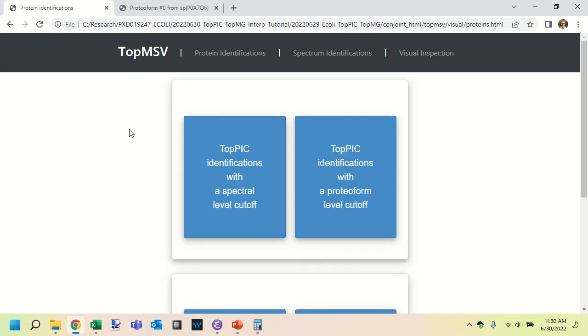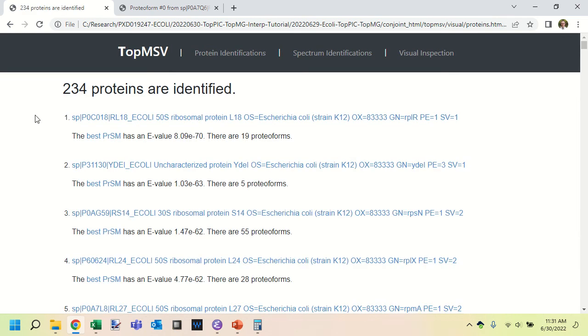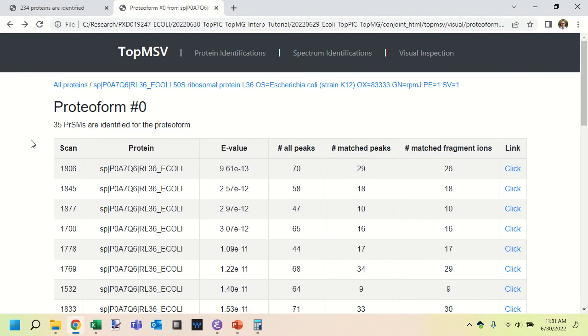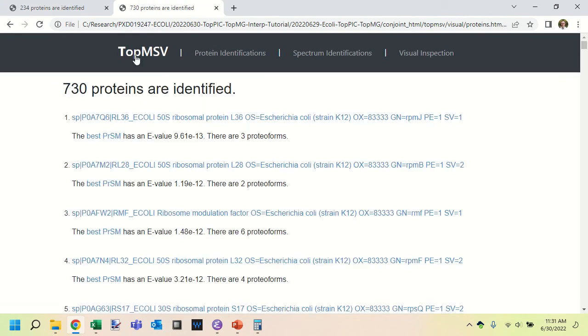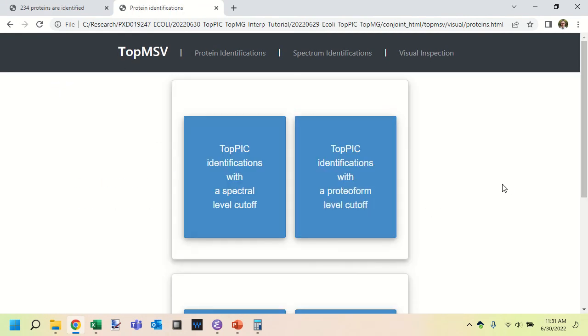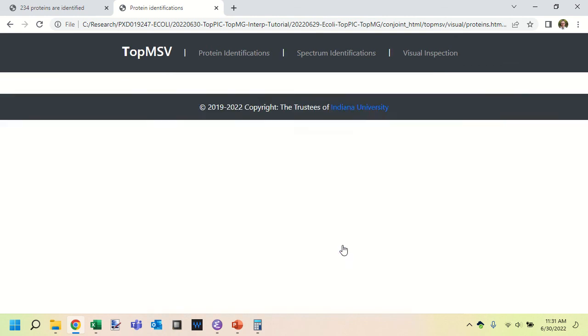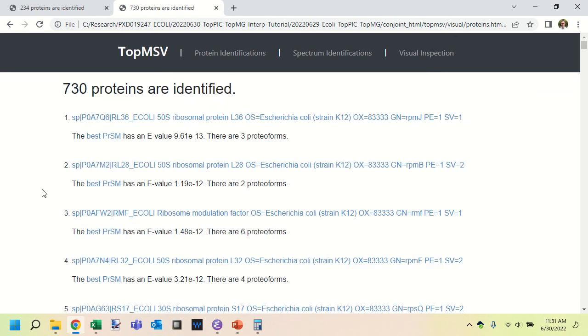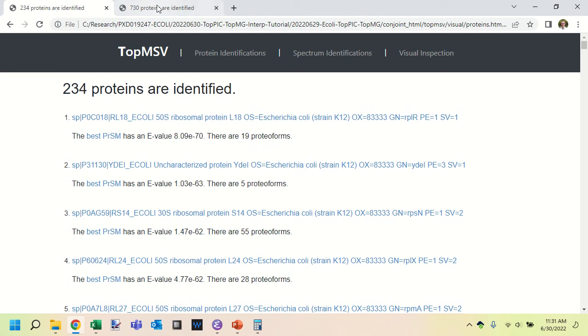I should mention that although I tend to be most interested in which spectra are identified to a proteoform, I'm also quite interested in being able to look at a proteoform level. This interface allows us to look at a proteoform level where the spectra data are summarized by which spectra they match to, etc. Which PrSMs match to which proteoforms. And once again, those results are going to be a little different.